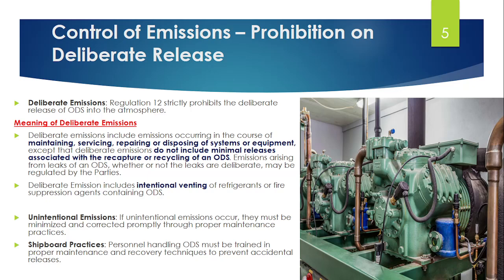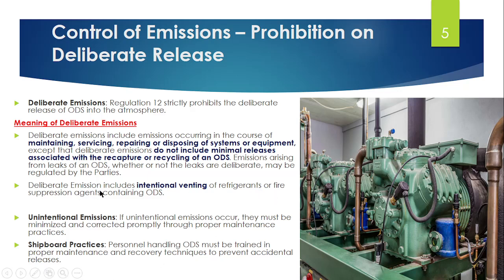It means that if you are doing any maintenance, any repair, or any recharge, you should do the recharge, maintenance or servicing in such a way that none of the refrigerant is released into the atmosphere if it is an ODS substance. Means if it is an ozone depleting substance, then it should not be released into the atmosphere intentionally. So if you are doing any maintaining, servicing, repairing or disposing, you should not release anything into the atmosphere and try to recapture it. There is a recapturing procedure for refrigerant and you should recapture it.